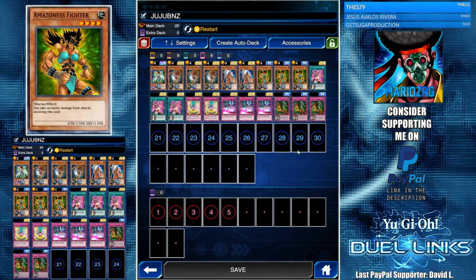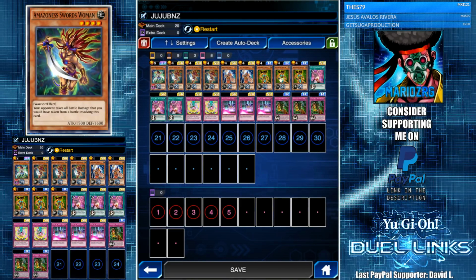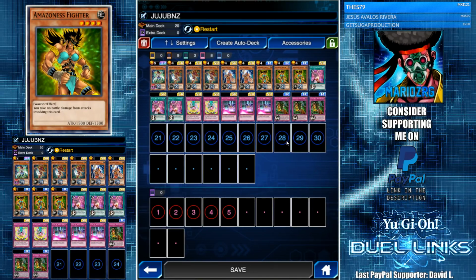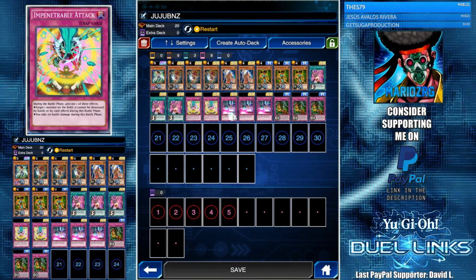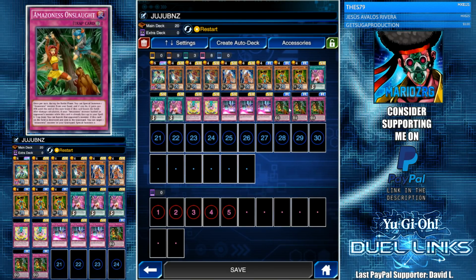Now I realized that you could arguably use the same deck in Holy Guard and not worry about having to use Amazoness Swordswoman and or Amazoness Fighter. But this is the way JujuBnz ran the deck, and for someone like myself who is a brick master, Restart works so that I don't get a brick. We have three Super Rush, two Impenetrable Attack, three Wall of Disruptions, and then the main card of the deck, Amazoness Onslaught. Without this card, nobody would be trying out Amazoness again.